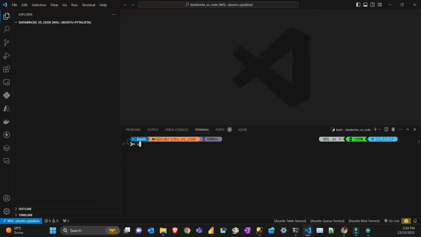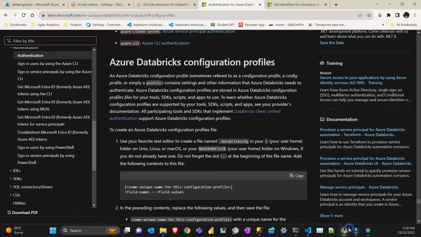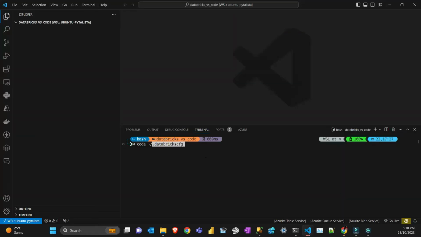I can do that in VS Code, so let me just do code. It needs to be in my home directory, which is that, and then the name of the file. I'm just gonna copy it exactly because I don't want to make a mistake.